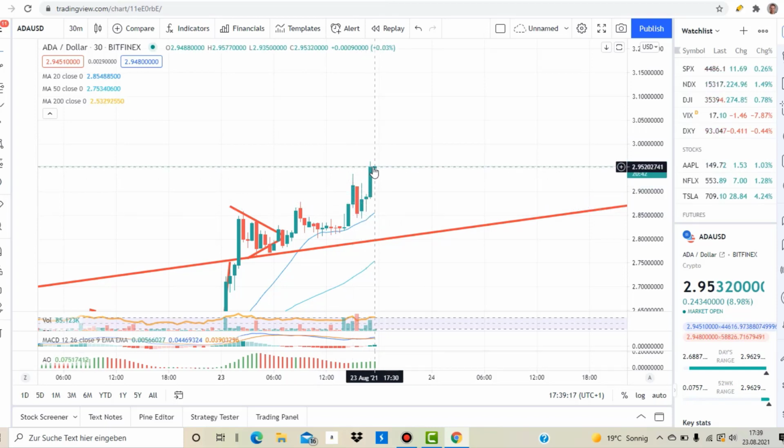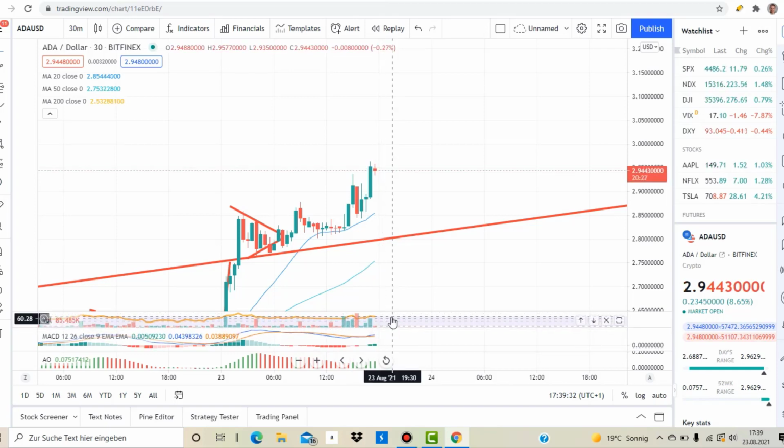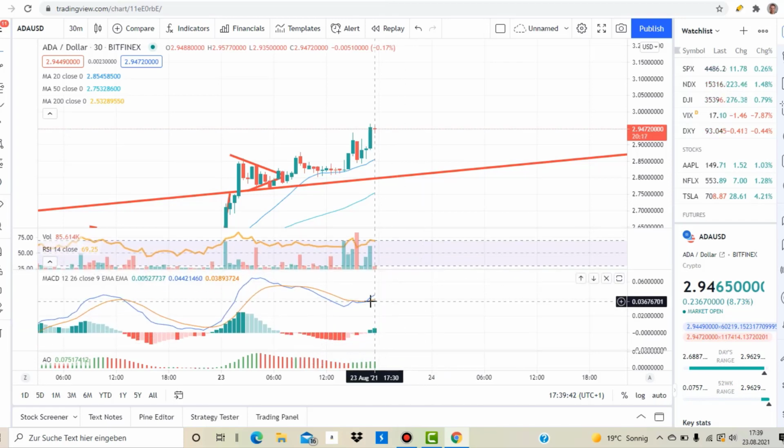So now we've hit this 295 level, which seems to be like a temporary barrier, basically a resistance line. But anyway, we can see, especially here on the hourly chart, the MACD is turning bullish down here. Yes, I think we are in overbought. No, we are not even in overbought territory. We're just at the 70 level, but slightly below. So we're not really even in overbought territory on the hourly chart.